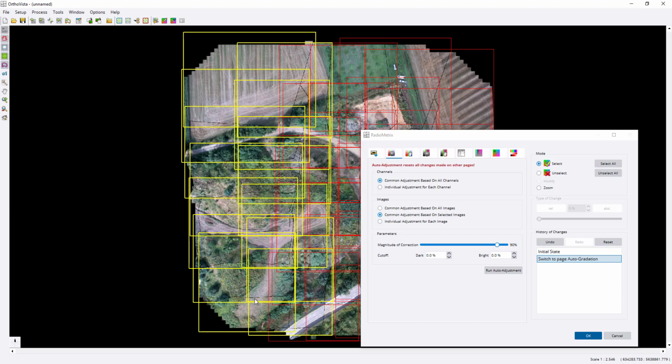Typically you have two, or let's start with two. We have two different sets of image blocks, and then you have to choose which one you want to correct and which one you want to keep. Because sometimes perhaps one was flown on a perfect day for flight, cloudy sky, no sunspots, equally homogenized illumination of all your images, and the other one was flown in full sun early at 10 o'clock where you have long shadows. So then typically you want to bring the other image towards the perfect one.